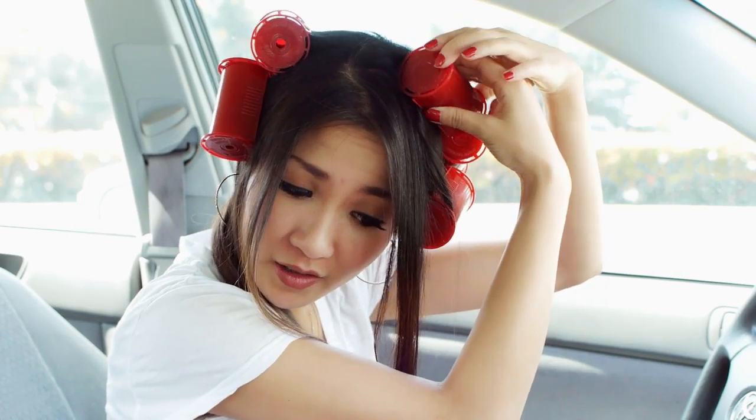These top rollers have been in my hair for about 3 minutes or so. It's not too long, but I think the steam itself in the Caruso is so powerful that it curls really fast. I'm out of curlers, so I'm going to have to take a couple of them off on the top and finish it off on the bottom. So I'll show you what it looks like when you get it off.